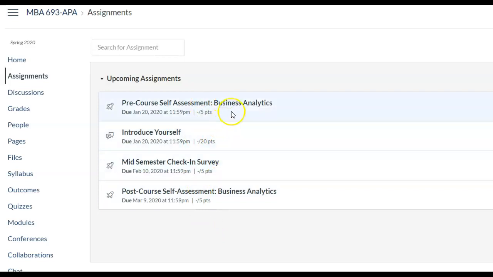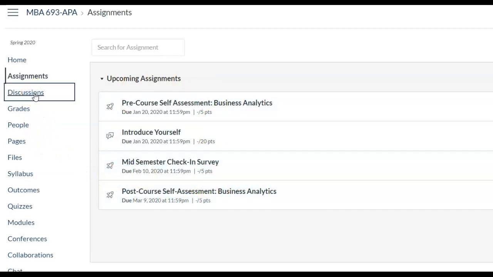This is just for my reference so that I can keep making the course better and better for future students as well. So there's a pre-course self-evaluation, a mid-semester check-in, and a post-course self-evaluation, just so that I can get an idea of how the class is doing, because this is an online class and I don't get to see you guys. So this will be a way for me to keep tabs on your feedback.